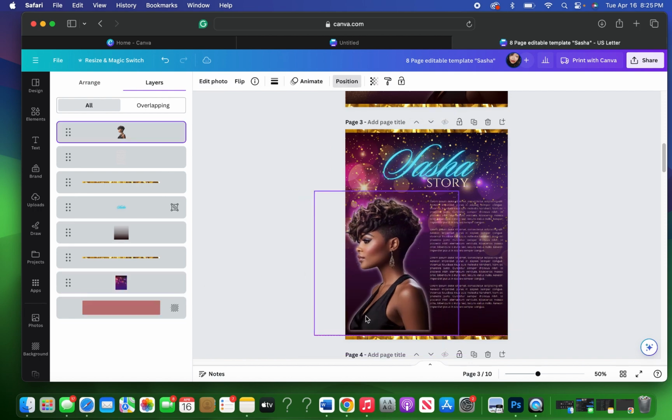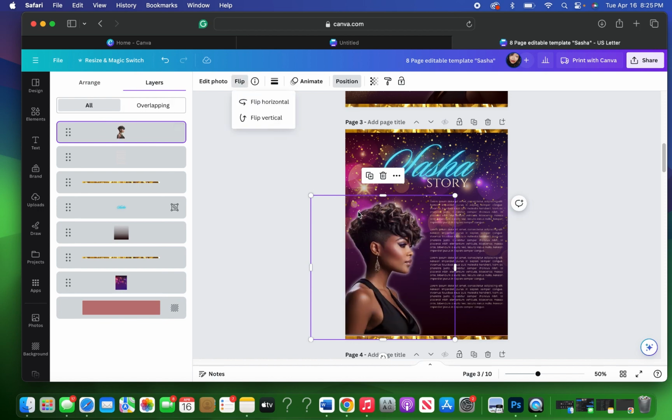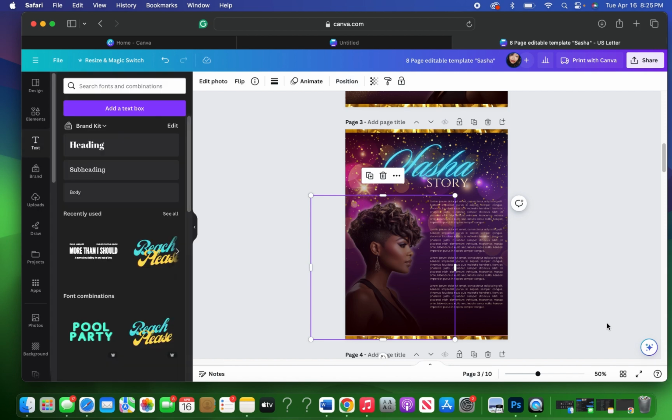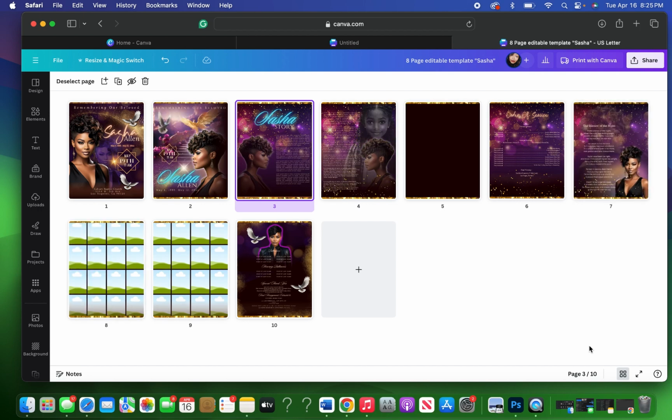Let's take this picture, bring it over, and flip it. Okay. And then we're gonna move it to the back. Let's just see how that looks. Okay. Because again, it's gonna all be contingent upon how much space you need to actually write the first page of that obituary. Let's go to grid view. Okay, everything is synchronized. All right, it's synchronized. I'm actually okay with that.